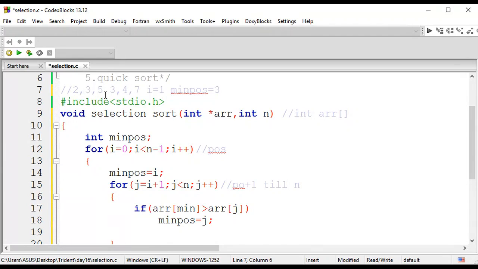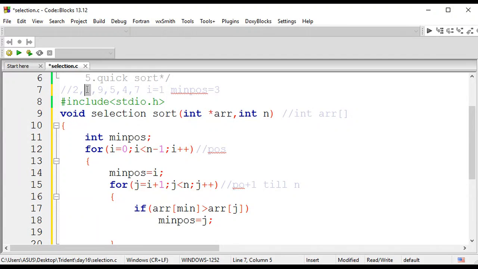3 comes here. 9 will be here. And 5 will be here after this position. So right now here your i position, 3 will be here and this value 5 will be swapped. Again, your pointer moves to this particular position where your 4 is compared with 3. 3 is smaller, no change. Again, 7 is compared with 3. 3 is smaller, no change.